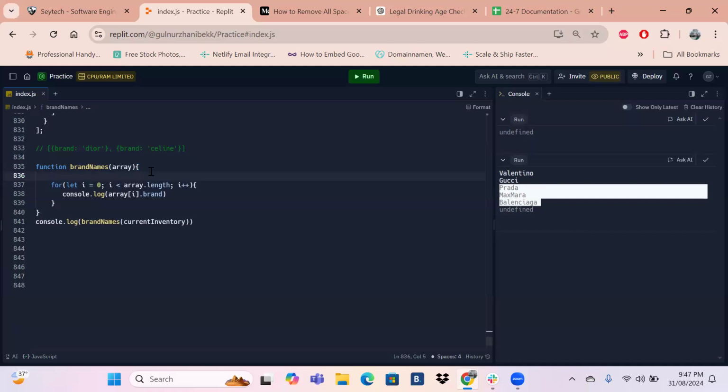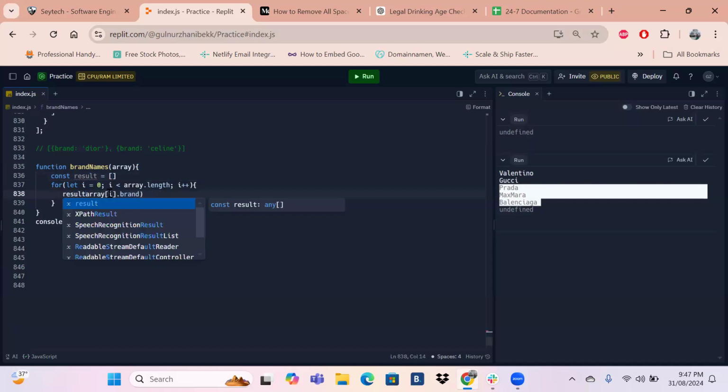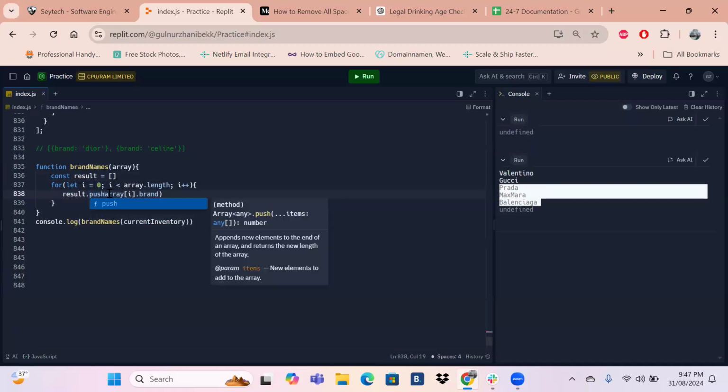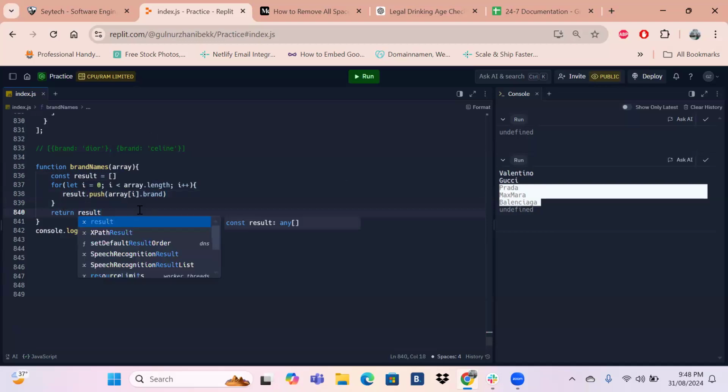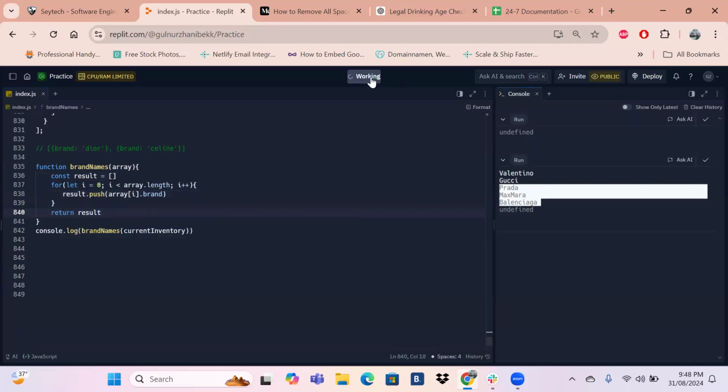Okay. result equals to array. And if I put here result.push, and then here we can return result. Good. Okay, let's try.